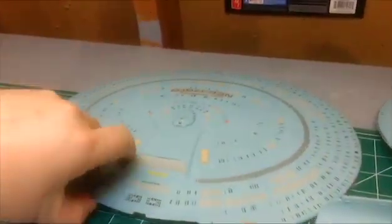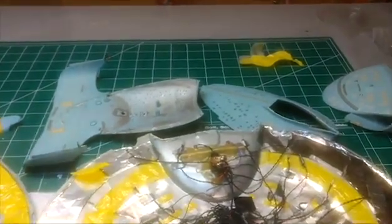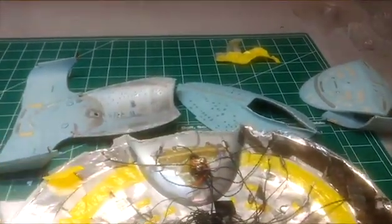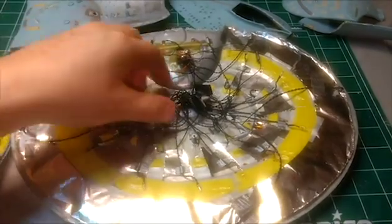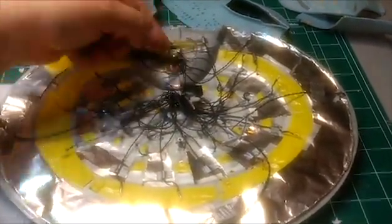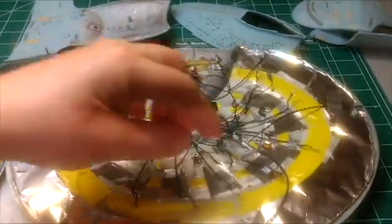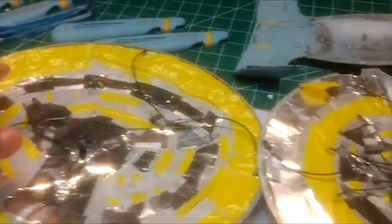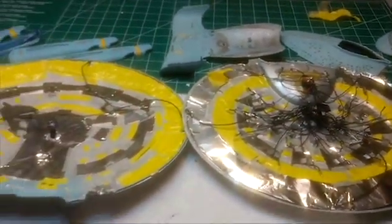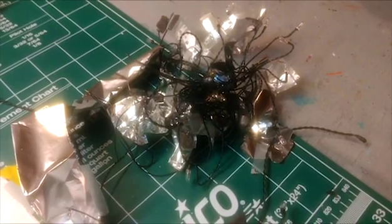One thing I want to do here is get rid of all this old wiring. Here's the worst of it - you can see what I did. If you don't want to spray the insides you can tin foil it, but it looks really quite messy. All this is going to come out. Since it's a Nebula class the sections aren't going to come apart, so this plug's going to go. All this incandescent lighting - by the way, this is like over 25 years ago I put those in - all of this has got to go. Everything's got to be cleaned right out. There goes that whole gross-looking pile of incandescence. I'm going to put some brand new LEDs in.